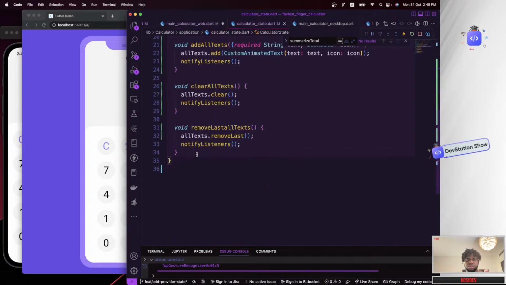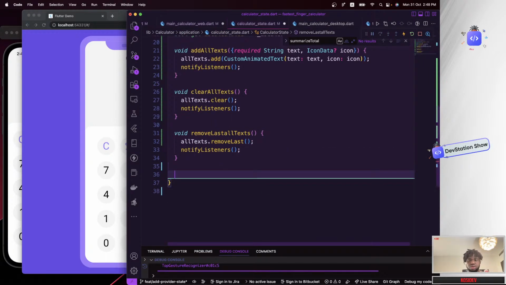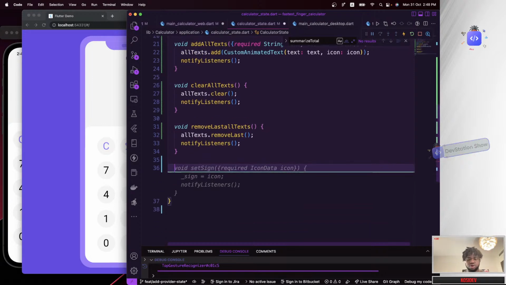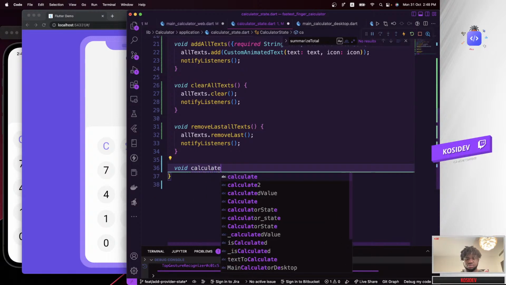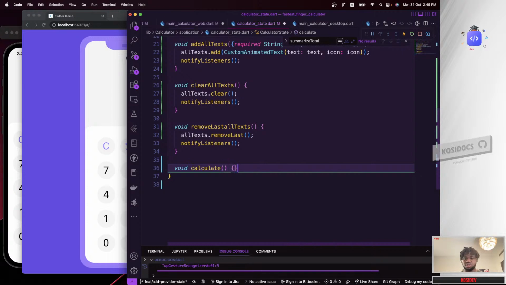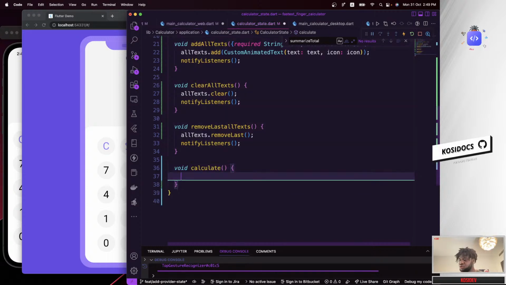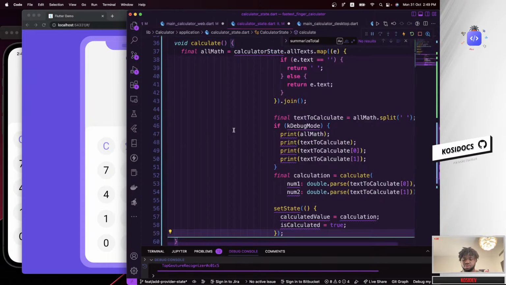Right here, I'm going to create another function, a void function, and I'm going to call it calculate. In there, I'm going to paste the code I just copied, with some changes that we need to make.